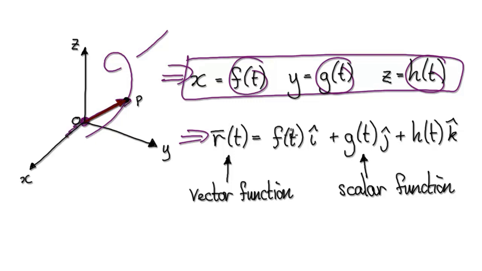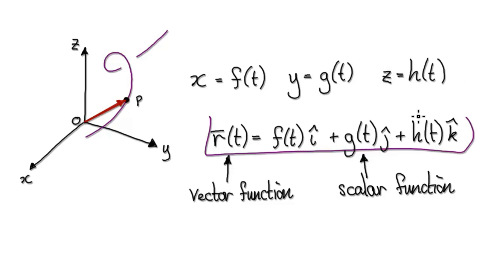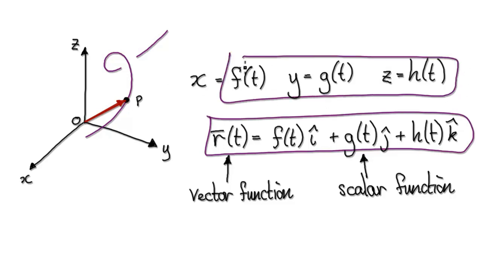So you have to move in the i direction, you have to move in the j direction, and then you've got to move in the k direction. It's actually the movement. This is the movement. This is just a location. So we are dealing with the movement, the journey from one place to another.